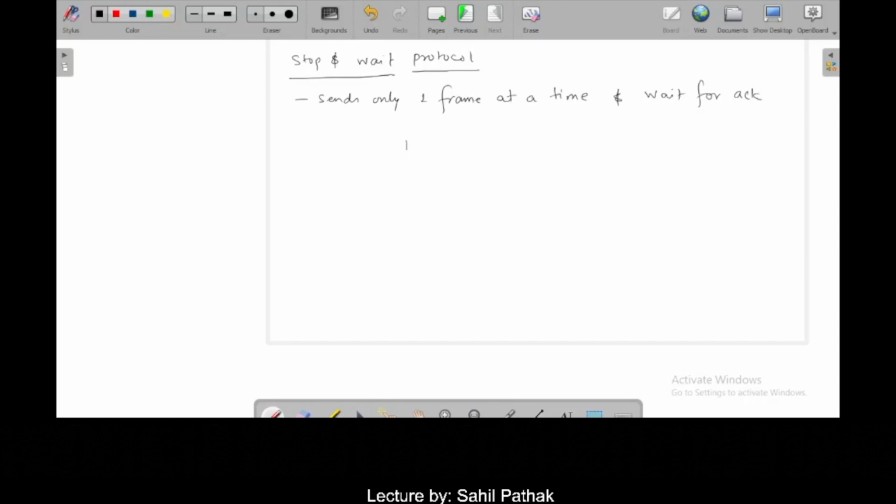Let's say we have the sender over here and the receiver over here, and we have the data 0101. This is frame 0, this is frame 1, this is frame 2, and so on.